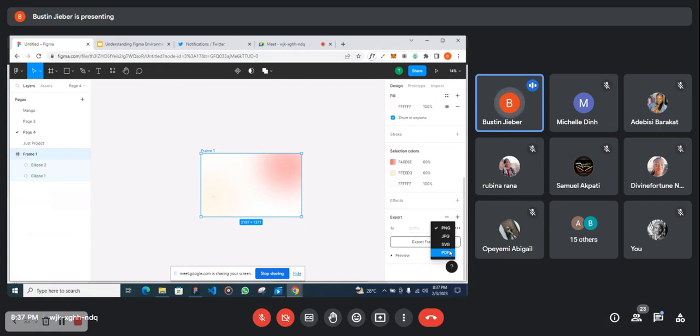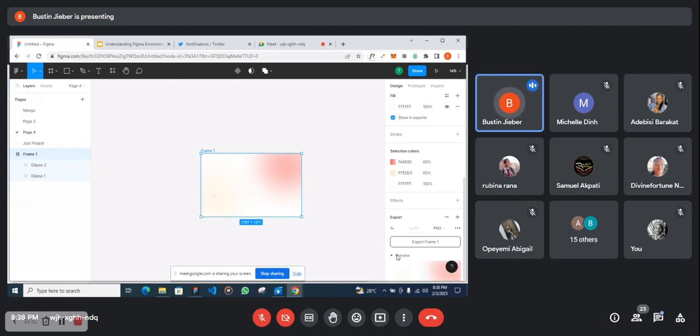In your PDF, you have access to any link in that design. You can actually click on any link on that design. While with SVG, you can change colors, you can change anything as far as it is in SVG. So that is the difference between these formats. With PDF, you have access to links and probably you can edit some text. In SVG, you can change colors, you can change the designs entirely. In JPEG, you don't have access except you use some other tools like Adobe. So that is what the formats look like.